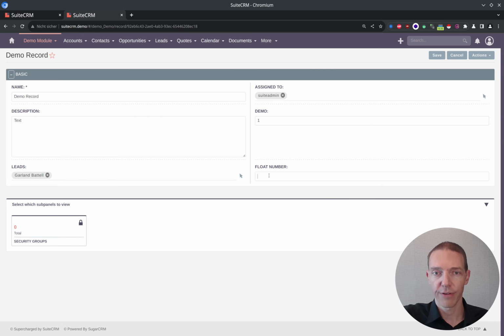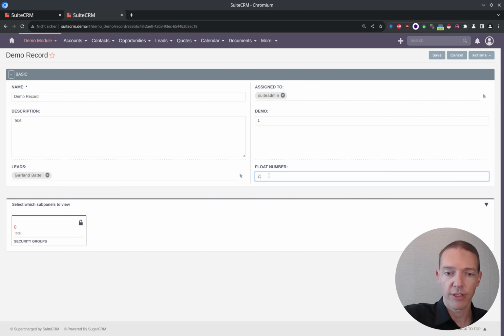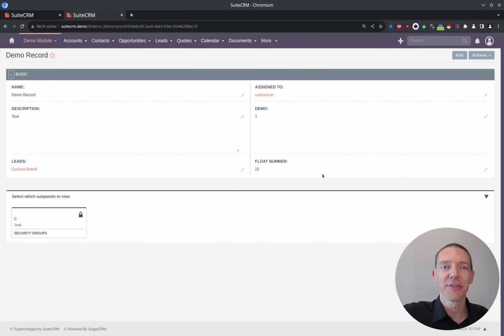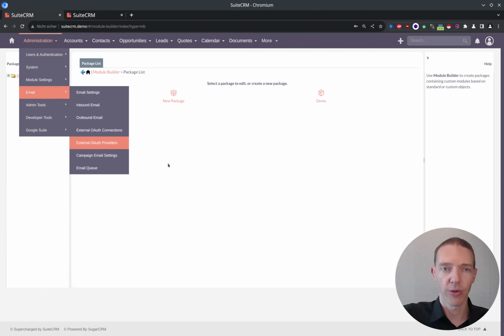And now I can add a float number, which is 2.2. So I'll have to investigate this one, why it doesn't work. I'll do this in the video for the field values. But as you can see, this works. So we can redeploy something even though we changed something. It will be different if you'd use the studio only.